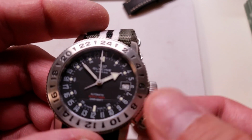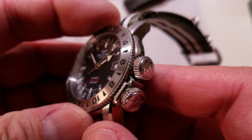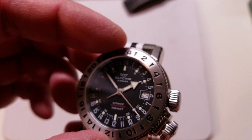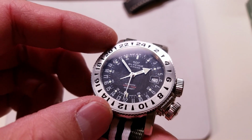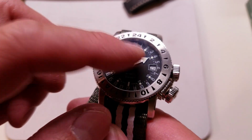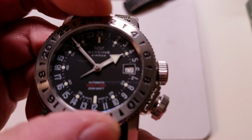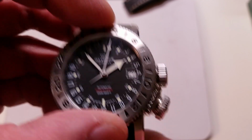And so you unlock this crown, the second crown here, until it stops, or you don't have to go all the way, but enough to just loosen the grip of this piece on the bezel. And this is a proper GMT bezel, because it actually is bidirectional, which a lot of companies, the micro brands, especially when they make a GMT version of a watch that probably was a dive watch at first, they always use a unidirectional bezel, which works, but it's not ideal because you can't just freely go to the time zone you want. You actually have to do maybe a pretty full circle if it's even a little bit off behind where it needs to be. And what's nice about this too is it clicks. If there's any play, it's negligible, it's actually holding quite well, and it just snaps. You can hear it just snaps. Sorry about the focus. Just snaps right into place really well. And when you need it, lock it down.